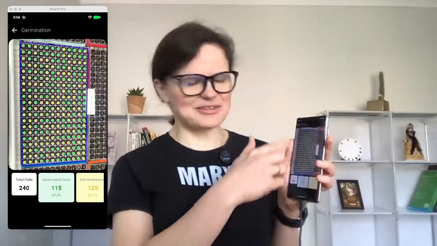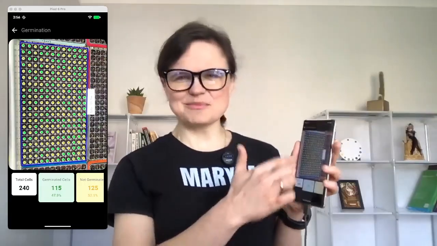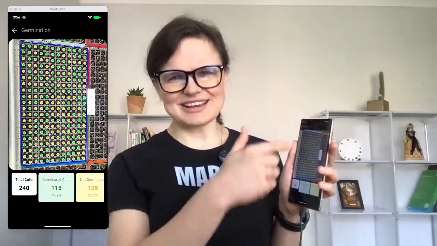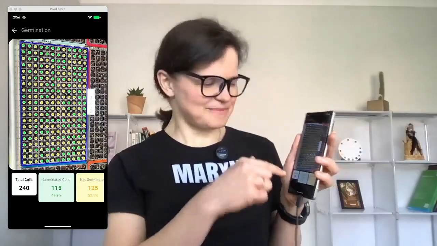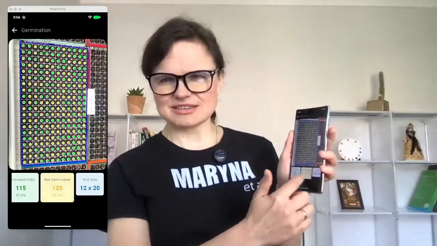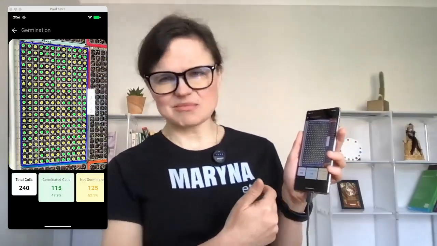So what do we have here? We have here the automatic detection. As you can see, the borders are automatically drawn by blue line, and additionally you can just check the numbers.